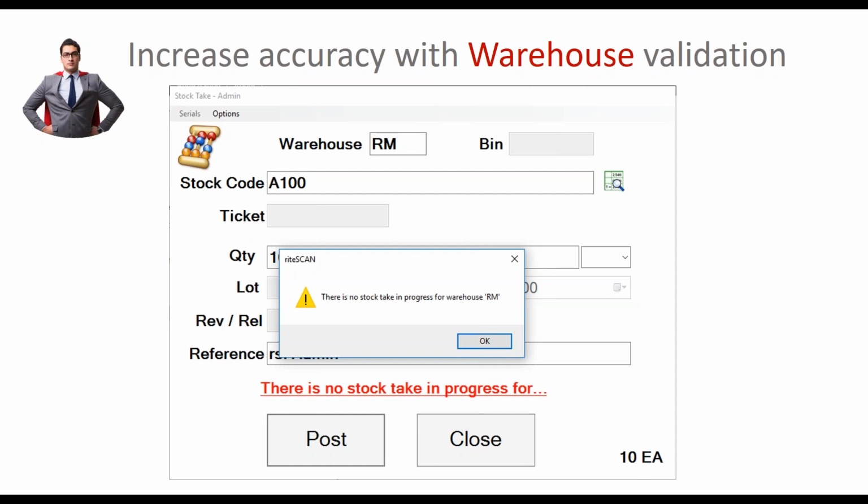So as we kind of talk about barcodes, riteSCAN can help your customers really achieve greater inventory accuracy through the data validation that takes place during the stock take process, as well as every day when receiving raw materials or doing warehouse transfers or picking orders. And that data validation really begins with the use of barcodes throughout the warehouse and all of the processes that are taking place. Barcodes are going to help validate the stock codes, the location, the lot numbers, the serial numbers, and much more to improve your operators' counting processes, as well as improve your operators' picking performance and accuracy.